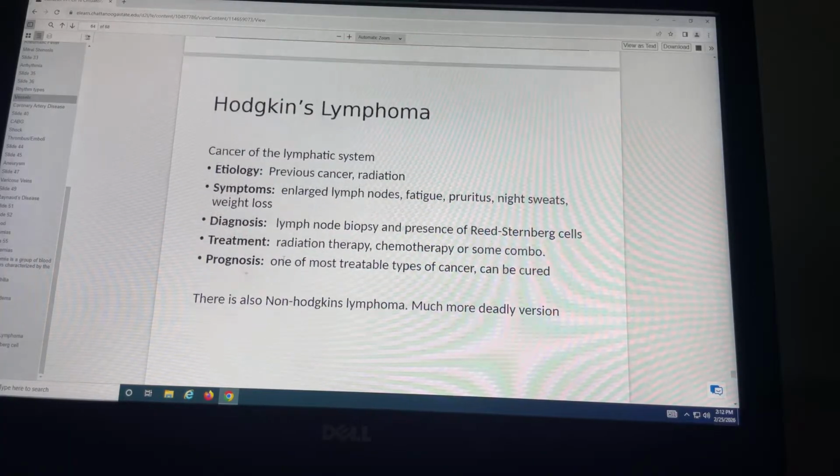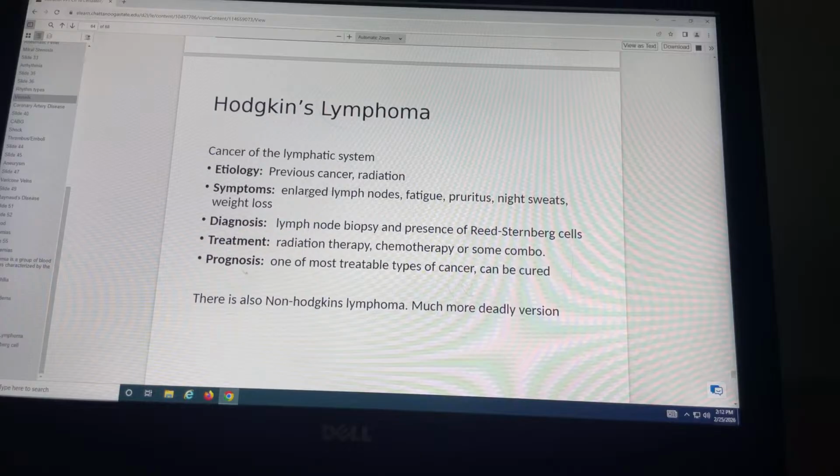Yeah, you're right. All right, next thing we got is lymphoma. You probably learned from Kelly's class, whenever you see OMA, that's cancer, right? So lymphoma is cancer of what? The lymph. Right, the lymphatic system. So, cancer of the lymphatic system. Etiology: well, why does any cancer happen, right? People just get cancer. Any type of previous radiation. It's funny because they use radiation to treat cancer, but radiation is also a risk factor for developing cancer.